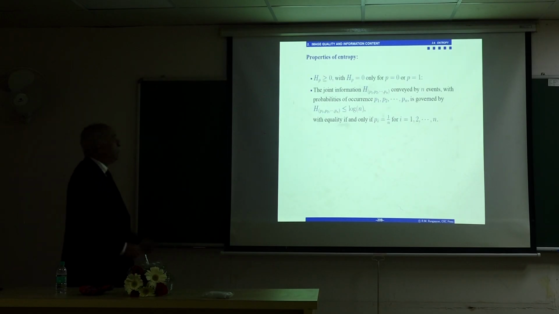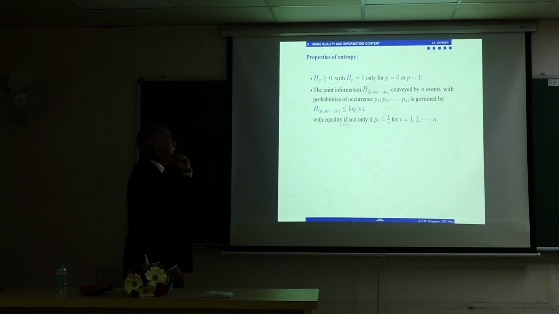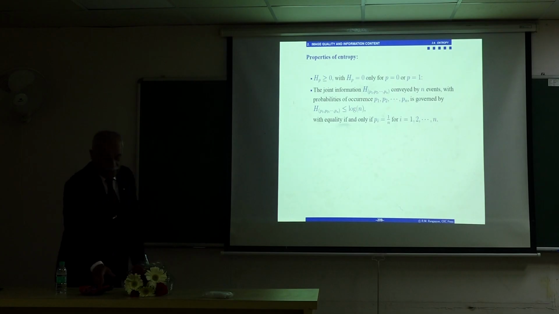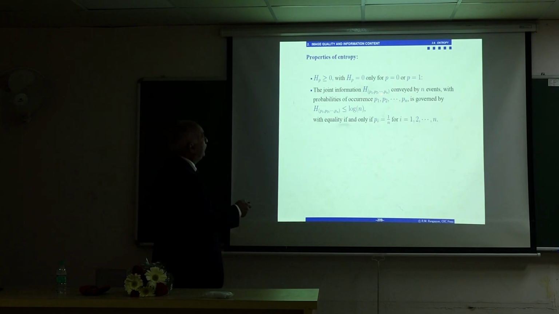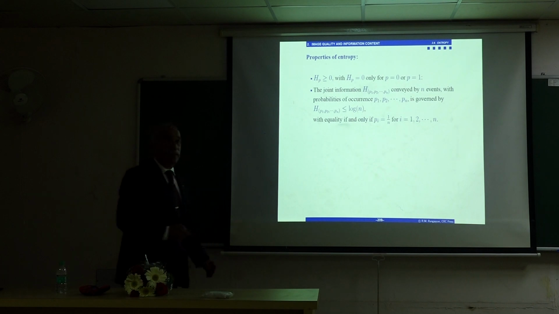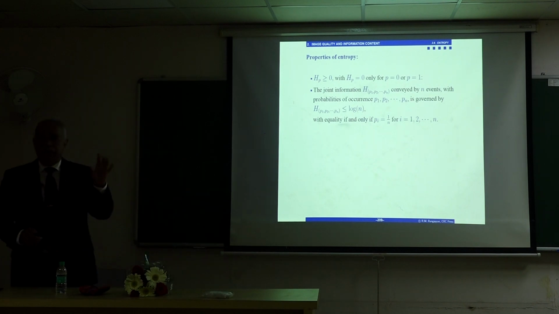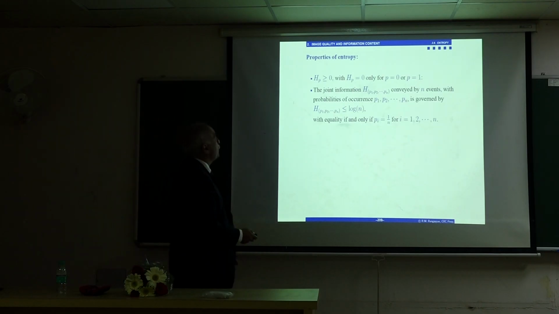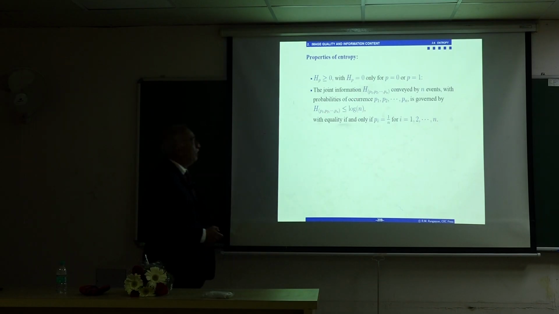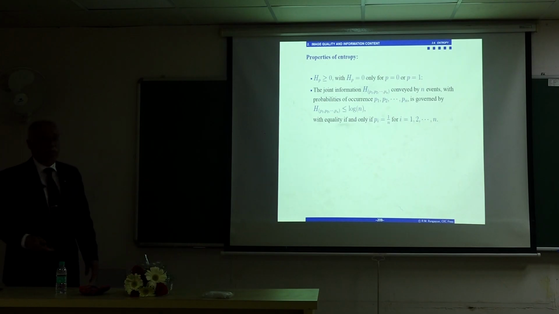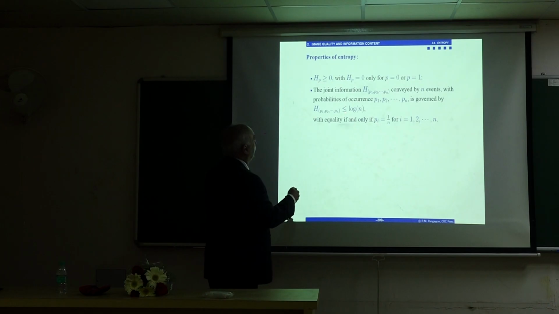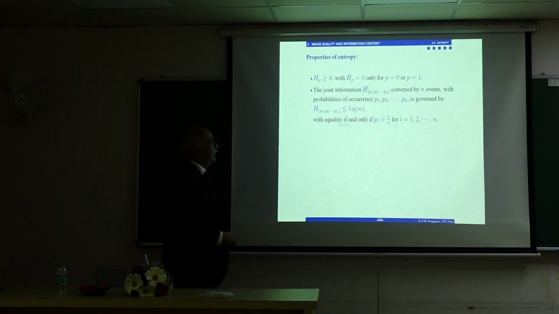There are a few properties. H(p) is greater than or equal to 0, equal to 0 only for p equal to 0 or 1 by definition. The joint information is important. When you have a number of pixels, p1 to pn, and you consider them as n events, each pixel is happening somewhere. Its value is varying somewhere. The joint entropy is less than or equal to log of n, where n is the number of those pixels or values you're considering, with equality only if all of them are equally likely.